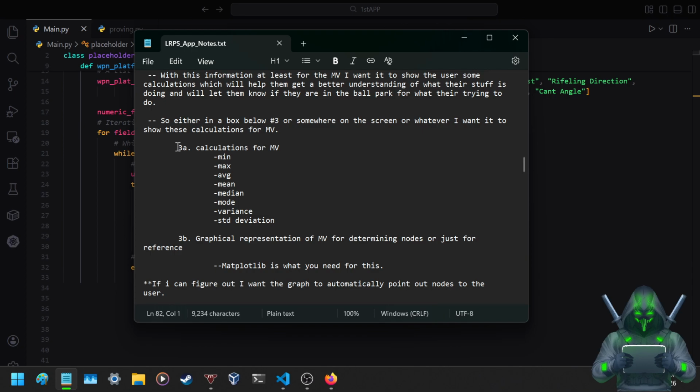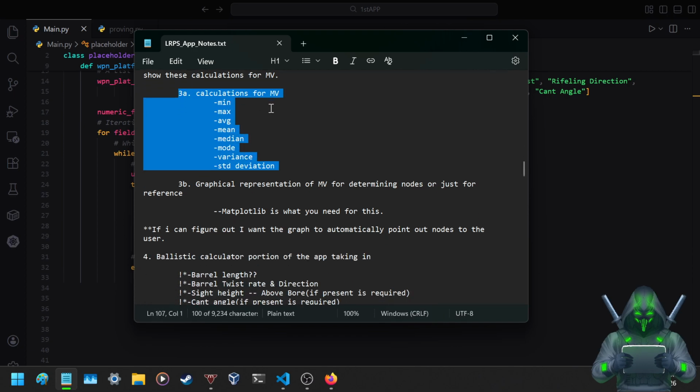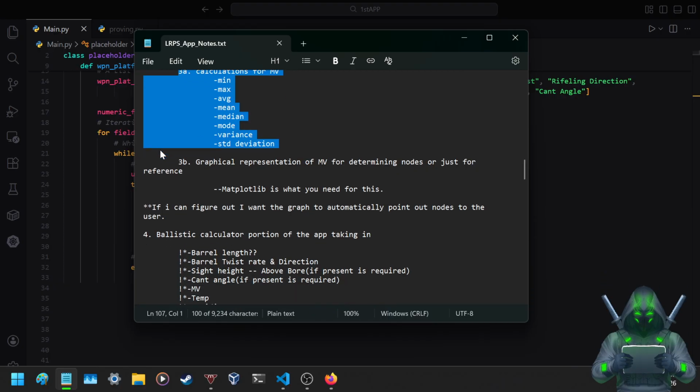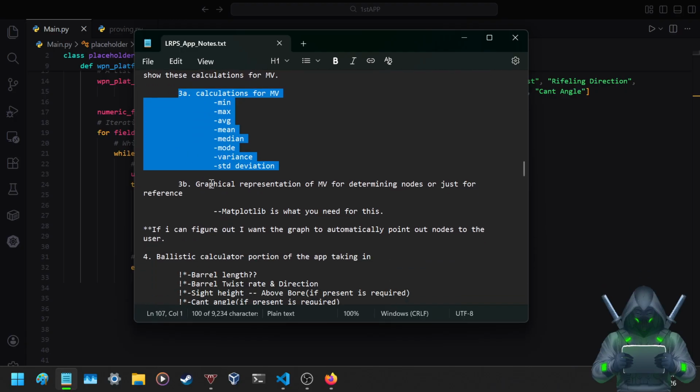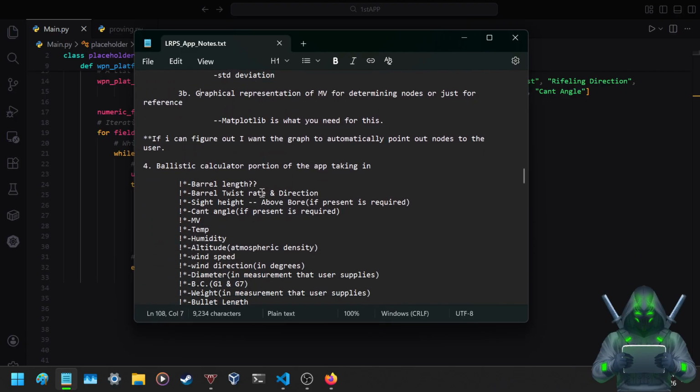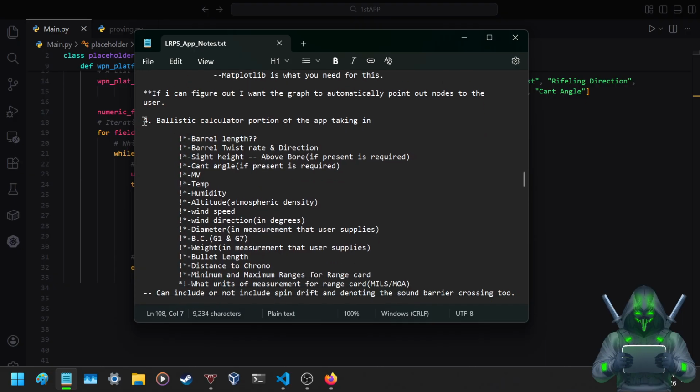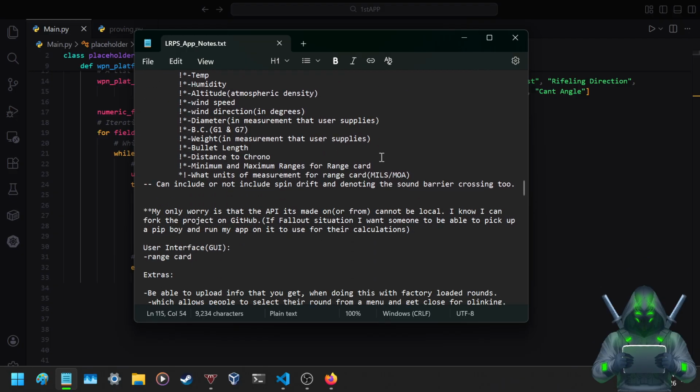And we're going to do a separate set of calculations for this. I don't know if it's going to be one function or multiple or what the deal is. But this is all under the same sort of section here. And then we'll get into matplotlib. And then we'll get into the really complicated stuff using our ballistics calculator portion of the app.